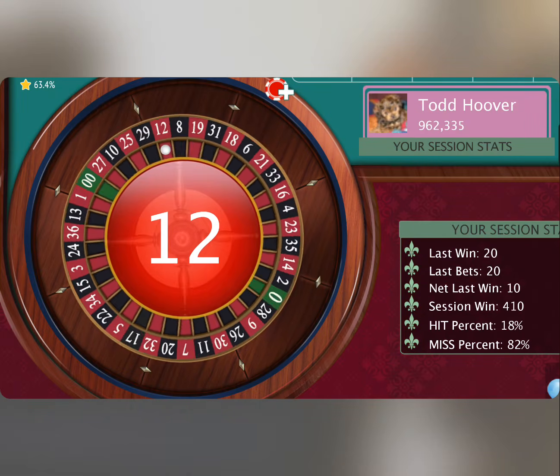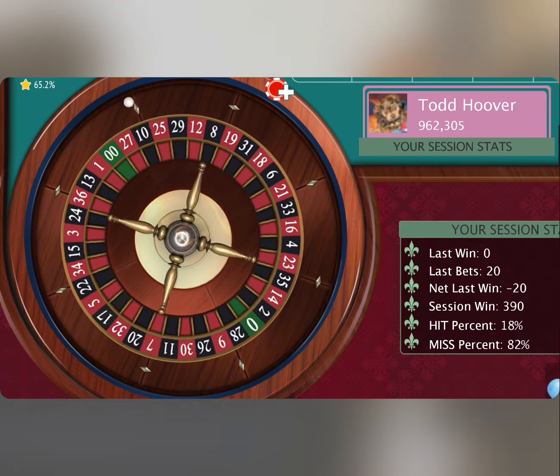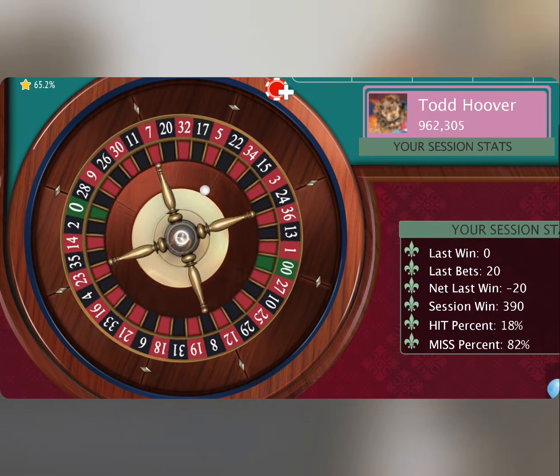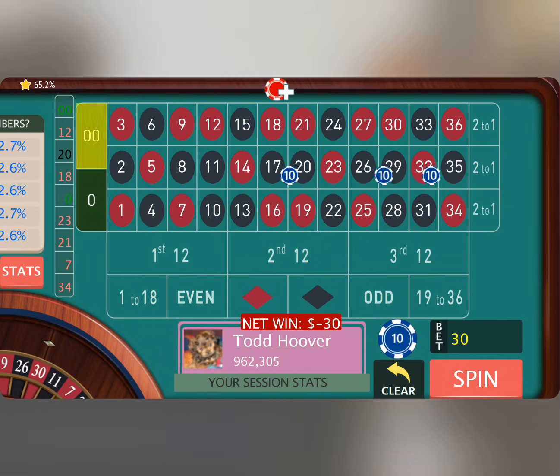Tell me what you think about this system, the Precision Ladder Roulette strategy or system. Okay, so we're going to go 12, so 20 hit last. So I am going to pick my double streets. 1, 2, and 3, right there. Oh, 0. That's no fun.